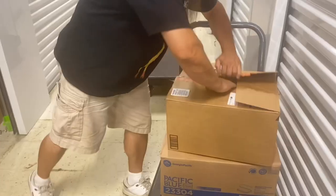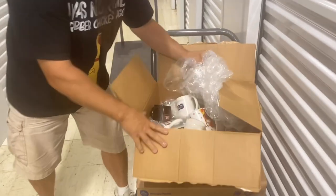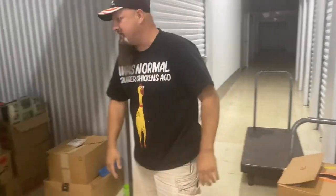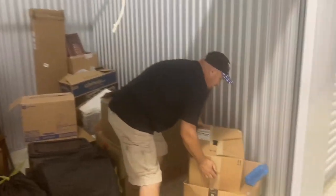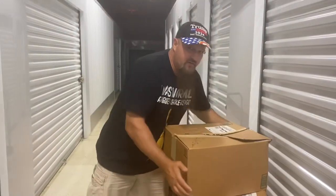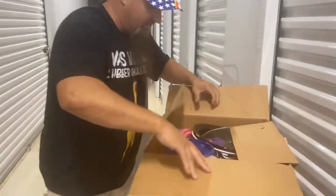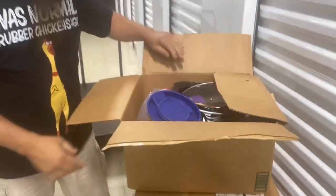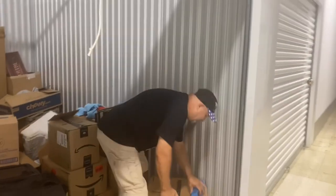Back in the room, a couple of these units real quick. Now this looks like coffee cups and dishes. All the way down, right straight to the garage sale. And if you can smell this one, it smells like grandma's house. You know the mothball smell? That's what this whole unit smells like. Well, this is housewares, crock pots, things like that. Great garage sale stuff. No treasure yet. Where's my treasure?